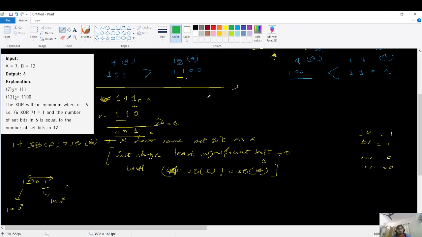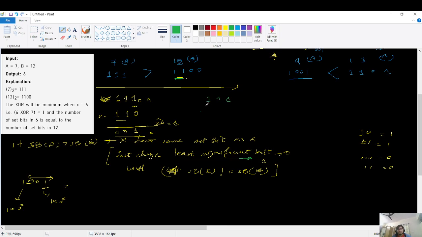So let's do it. What I was saying, that A was 1 1 1, right? With this A only we'll get the answer in all our test cases. We have to do some manipulation there, and the count of set bits in B is 2. So I said that you flip the least significant bit, from right to left. But you can argue, no, let's do it from left to right. The least significant is from right to left. Okay, so let's do it from left to right.